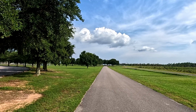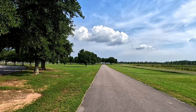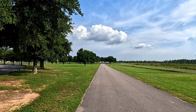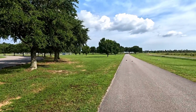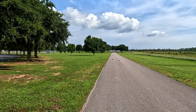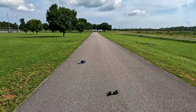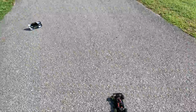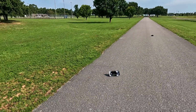Ooh, off into the grass. Good thing it's a... man, this steering is really sensitive. Oh no! Oh no. Maybe I should turn the gyro on. I was barely touching it, it's really sensitive. I guess I do need a little trim.